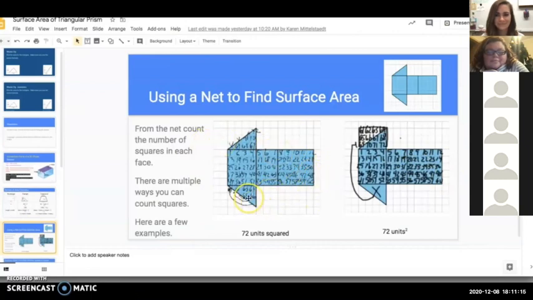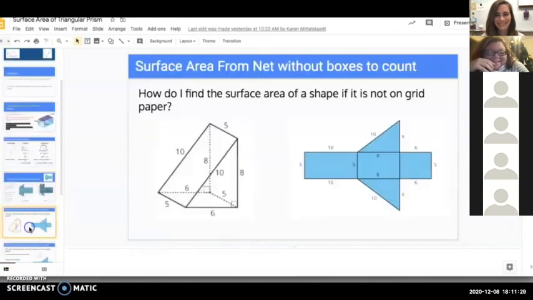And you remember, two triangles equals 1 rectangle.